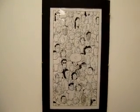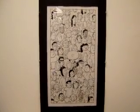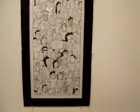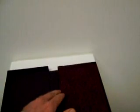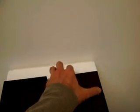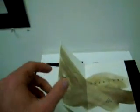And this was actually translated into a door piece, which now hangs in M Theory Music in Mission Hills, a subsection of San Diego. And this is an entirely handmade book. It's hardcover, and it's watercolor and pencil and ink, and kind of describes my introduction to the medium of comics.